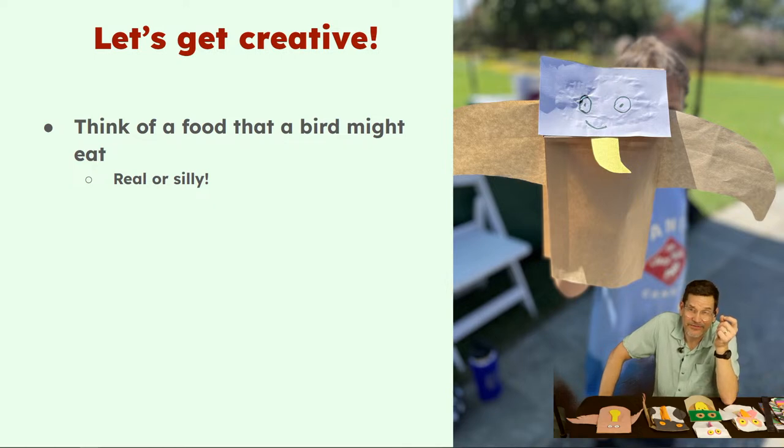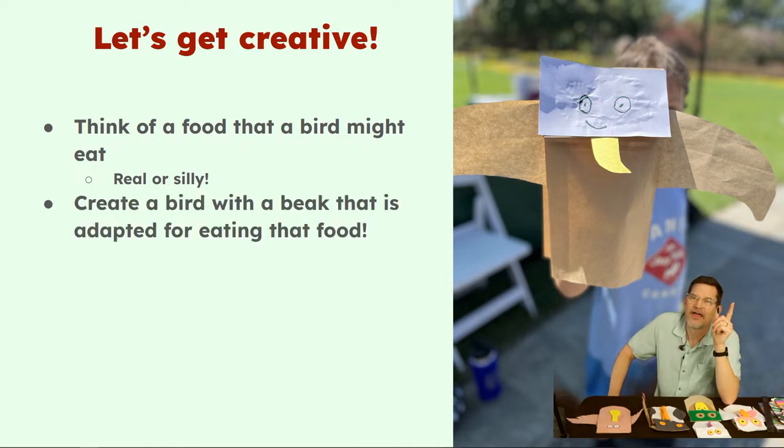Now, once you've got that, create a bird with a beak that is adapted for eating that food. So what kind of beak is gonna be good for eating that food? I think I'm gonna make a hummingbird, all right? And it's gonna have a long beak like a straw. So I've gotta think about how I'm gonna do that, but we're gonna give it a beak like a straw.